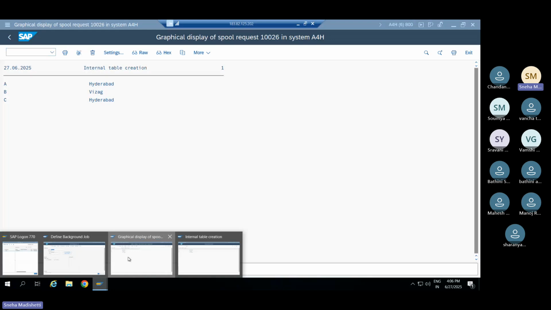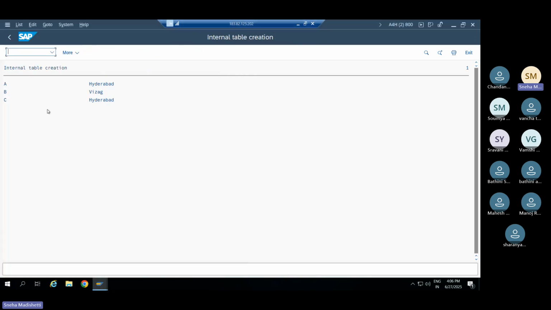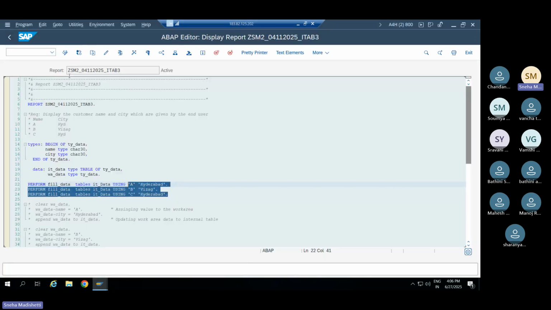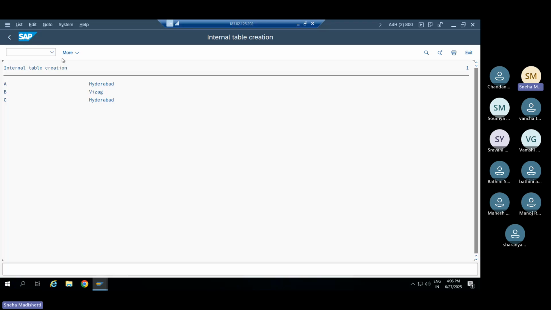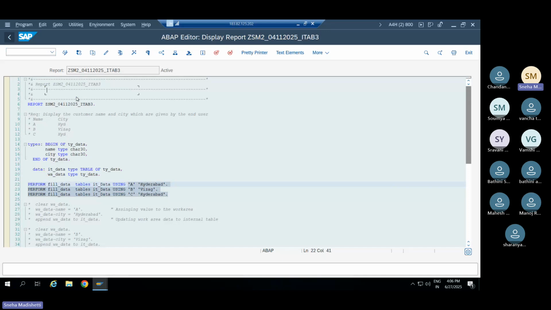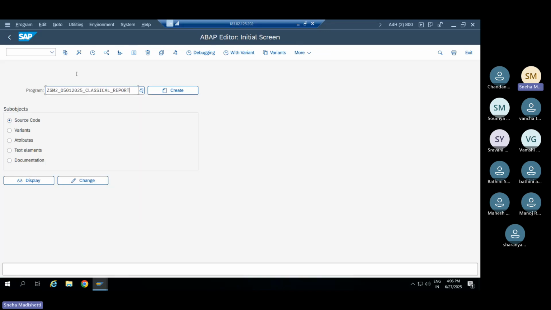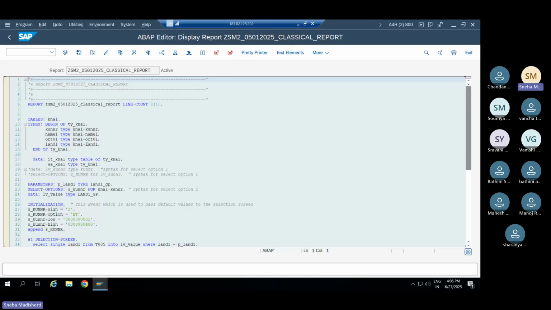Now, in this program there is no input, so directly if I execute, this output is displayed. Suppose I go back. This is one of the programs we used in the previous sessions, a classical report. It is displaying customer details.